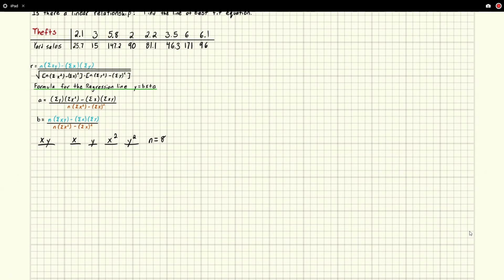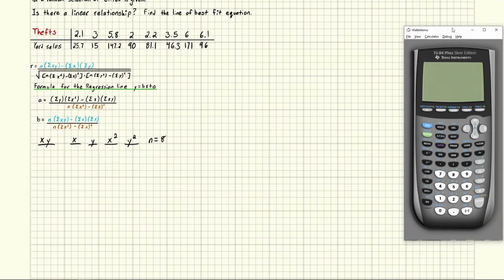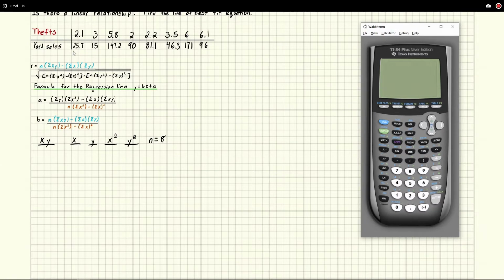Okay, now let's just do a couple of these, and then I've actually already done this chart because it takes kind of a while to do the entire chart by hand. So if you have a teacher that says you can't use any fancy calculator or magic, I want to see everything on your paper, I'll show you the first few, and then we're going to fast forward a bit, and I'm going to let you finish the rest of them because there's just a bunch. So for the X and the Y columns, it's super easy. You just copy them down.